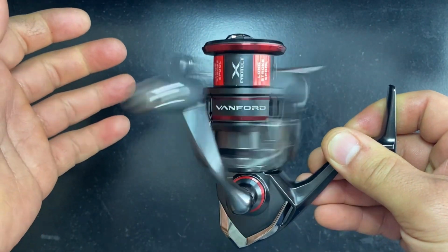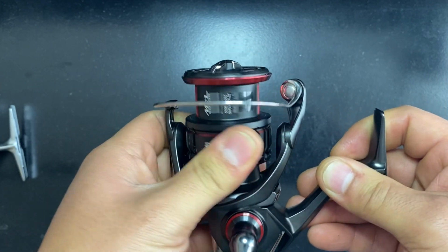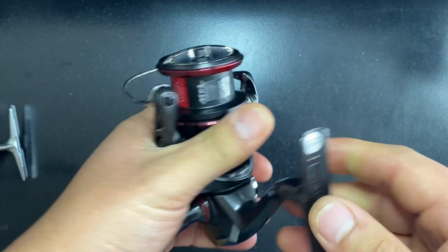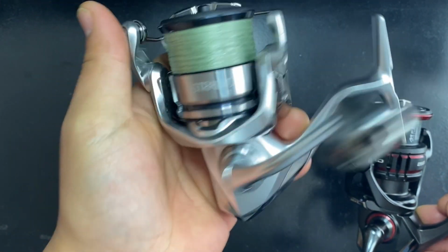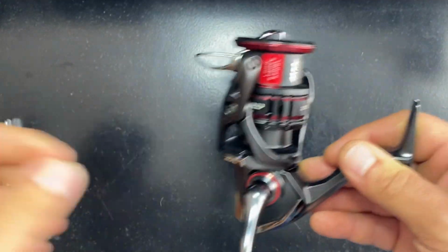That's like saltwater fishing, okay? I would like to try that one day, but I plan on returning this, so I can't do it with this one. On the FL though, honestly, I think this could hold 20 pounds of drag easy.